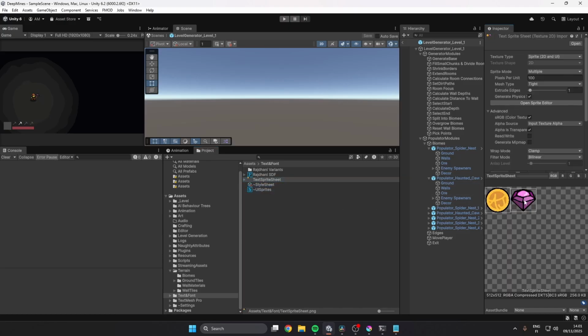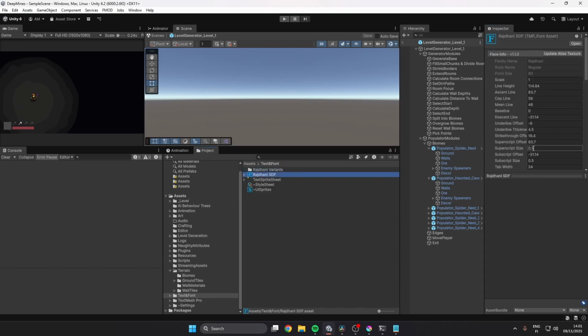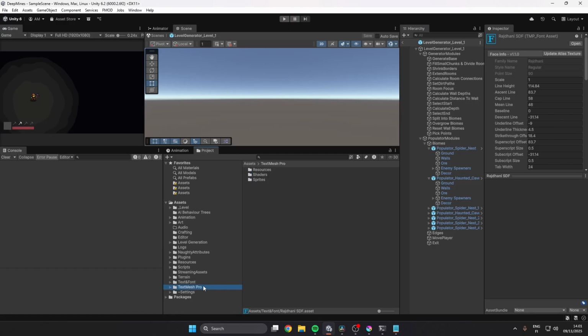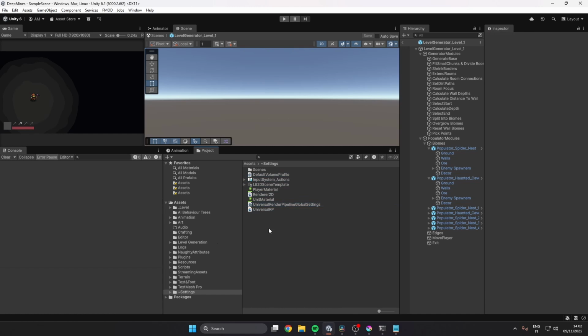The icons are from a previous project. They're just placeholders at the moment, and the font is also just a placeholder. I'm gonna have to choose a different font when I get to making more UI for the game. Then Textures Pro and some settings for different materials and renderers and whatever.